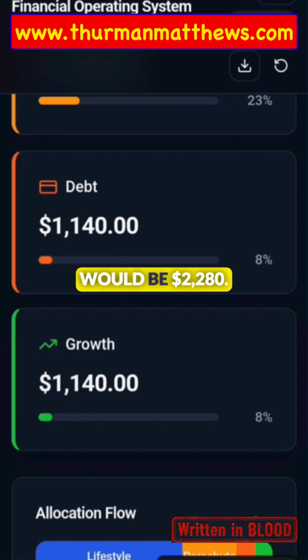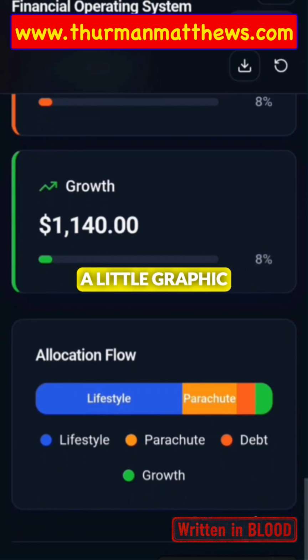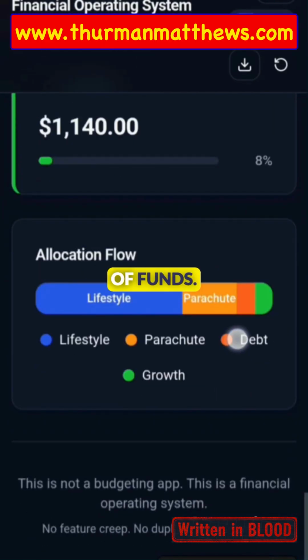Alright, so that would be $2,280 divided equally between them, so that you can now start eliminating the debt and also building your business on the side. There's a little graphic that shows the allocation of funds.